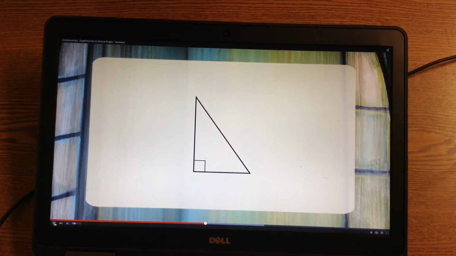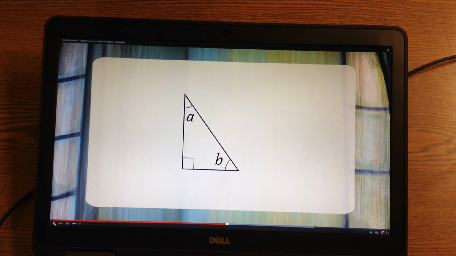Did you catch that part about triangles? Next, let's look at a right triangle. This angle measures 90 degrees. Let's call the other 2 angles A and B. Since the sum of the angles of any triangle equals 180 degrees. That's what I'm talking about. Did you hear her say what the sum of all the angles of a triangle are?